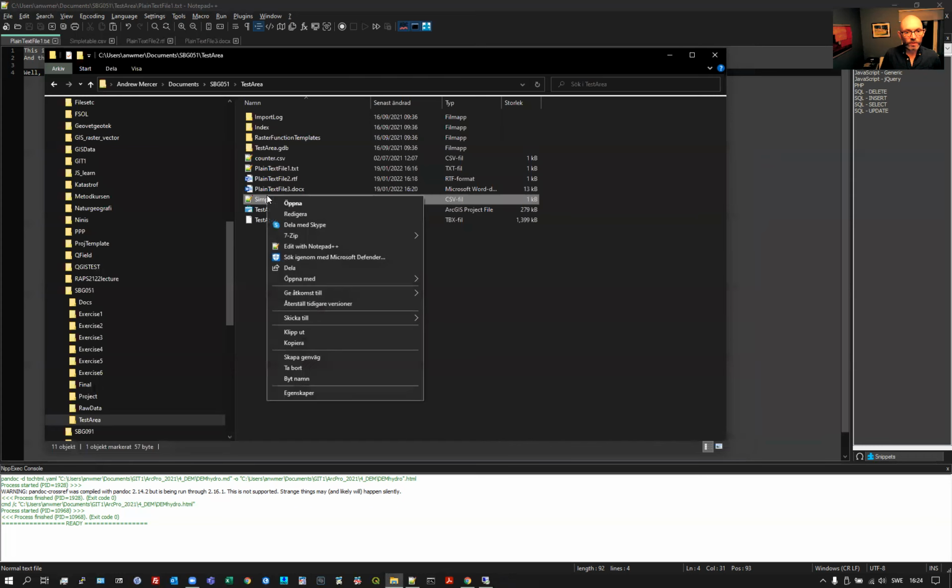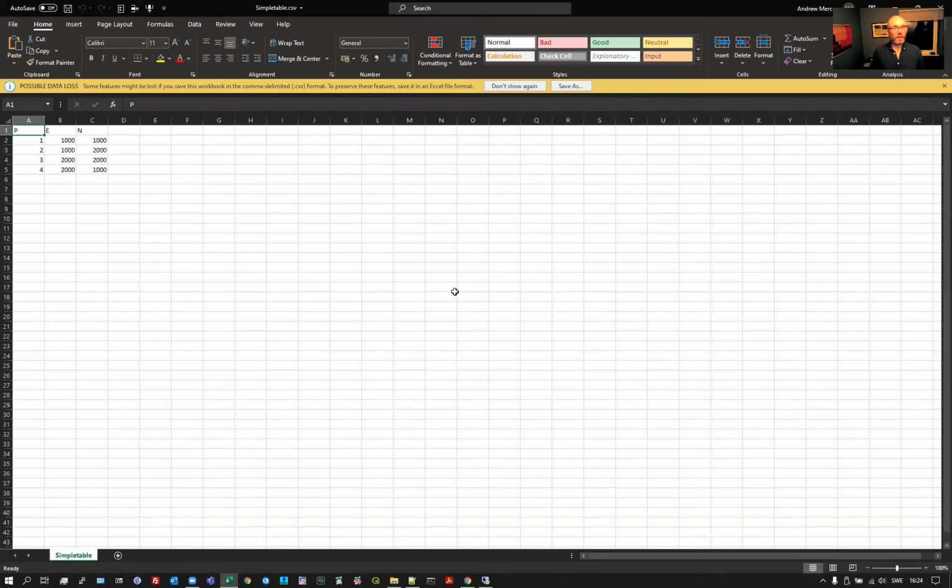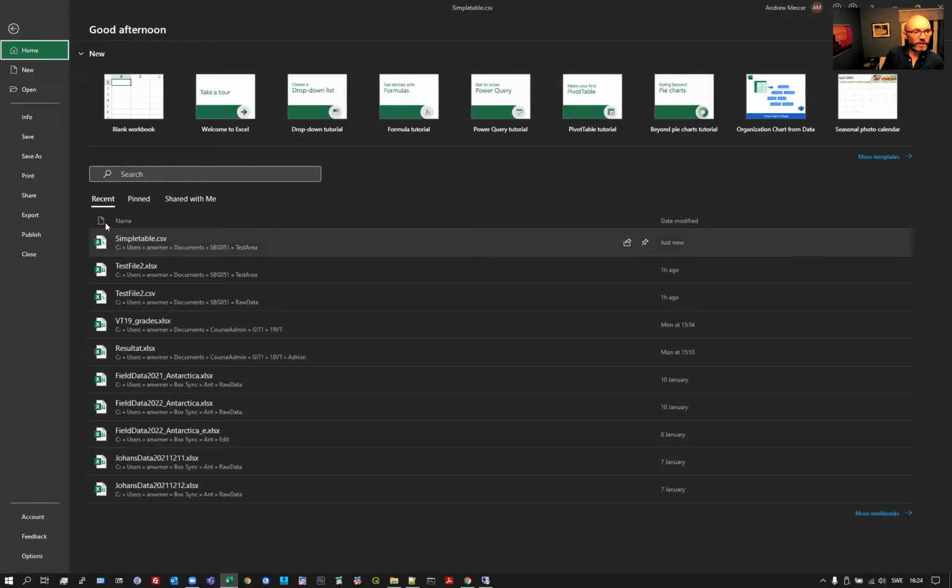But what we actually want to open this with is Excel. So we open it up with Excel. And here we have columns of data in an Excel file with our headers there. Well, good. So let's just save that.